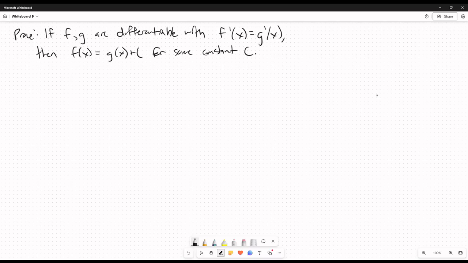Now, you might think that you could show this just by taking the derivative of each side, maybe noting that the constant goes away, but that's kind of starting with our end and proving our beginning. We want to start with our beginning and prove our ending goal. So what we're going to need to do is actually use the mean value theorem. First, we're going to do a little proof here.